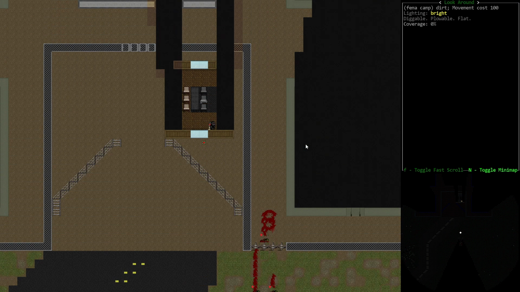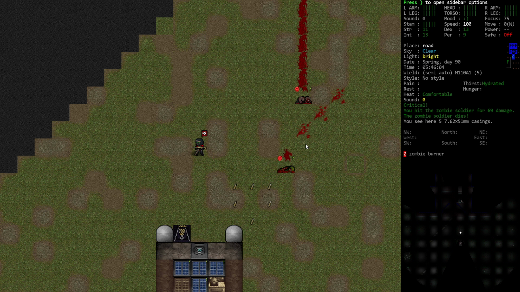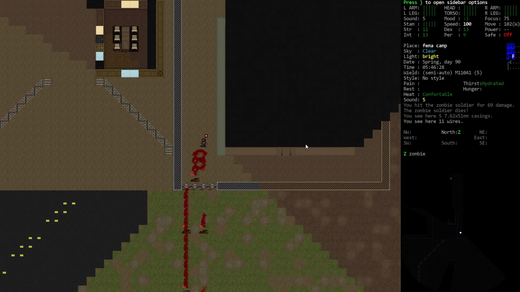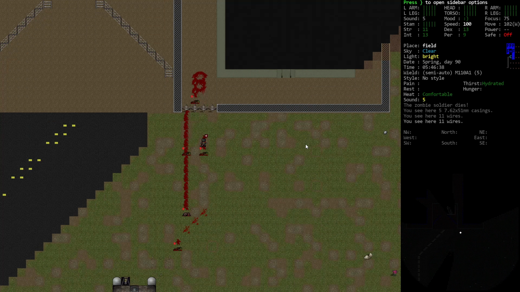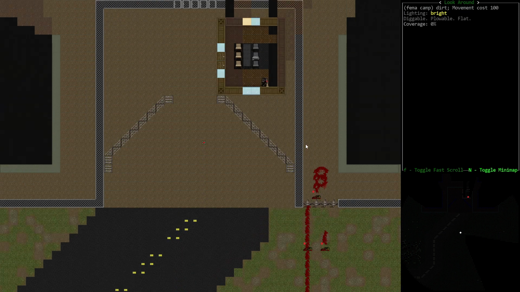He's unfortunately still inside. Now I think there's a chance that he'll drop the flamethrower. And I want it. How do I get to him though? This is the question. Okay, I don't see him anymore, because he's inside. Doors are on that side. I see a tough zombie to the north, but that's not a problem. So he's still there.